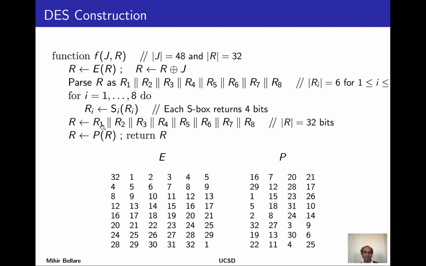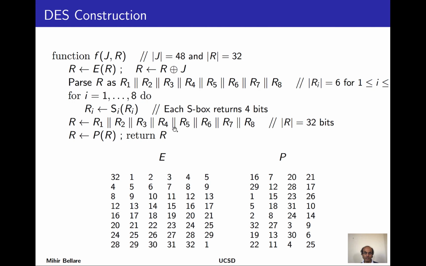We now have 8 blocks, each 4 bits long. 8 times 4 is 32. We have the right length for the output. For good measure, we permute that, however, before outputting, again with some fixed permutation described in the usual way. And that's the output. This is the output of the f function. Remember, it goes through all that Feistel round stuff. If I didn't say it earlier, the structures are called Feistel, the rounds that we saw earlier.